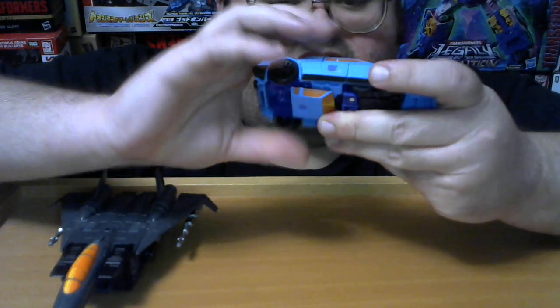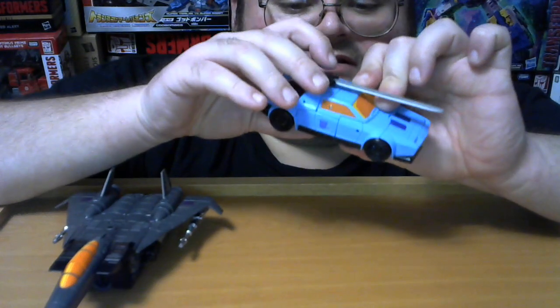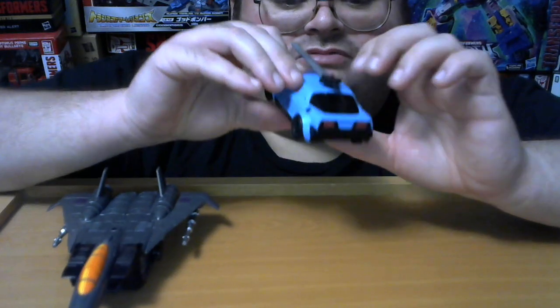You've got a Decepticon symbol on both sides of the doors, as I drop the figure on my table. I kind of miss the days when faction symbols had either white or silver outlines on them, just because it made them stand out more. Whether or not Hasbro will go back to that someday is uncertain at this point.